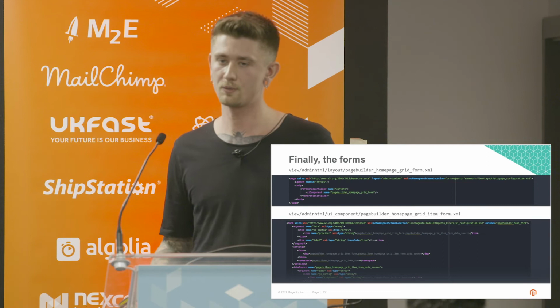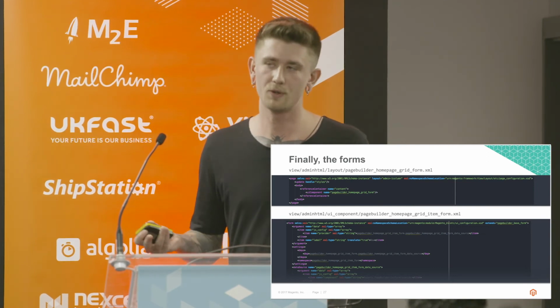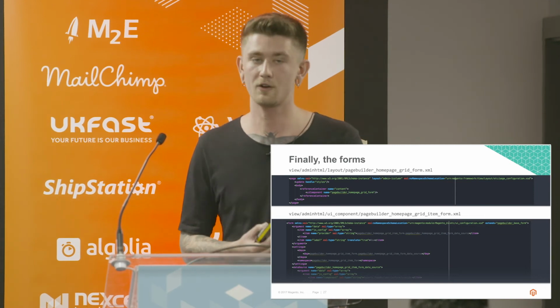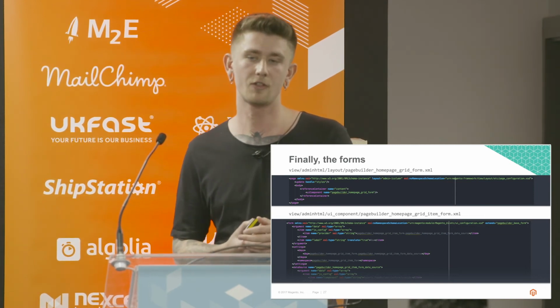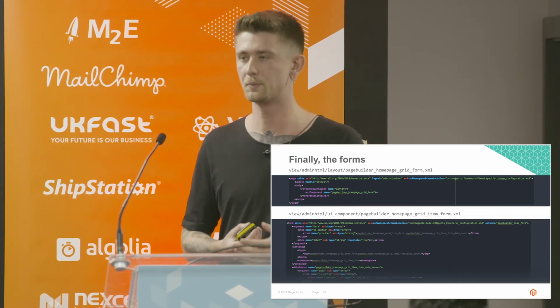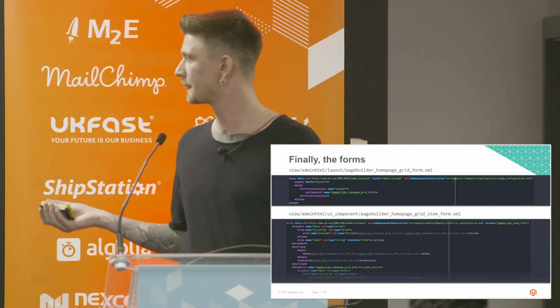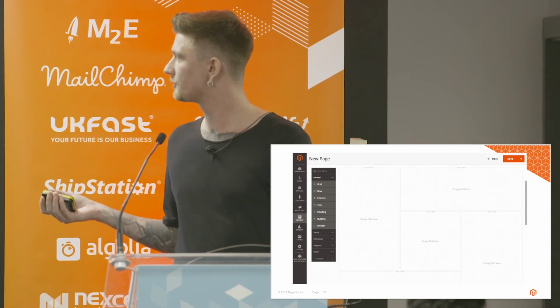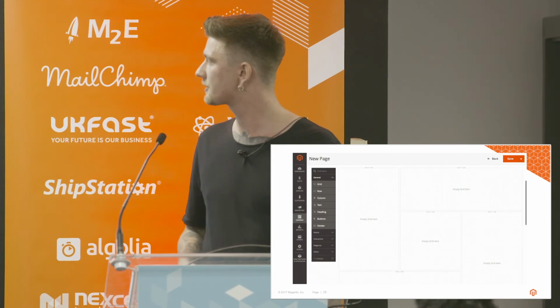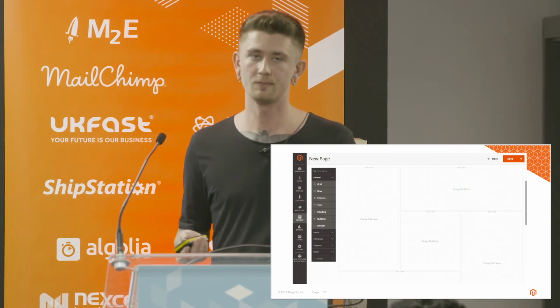These are standard UI component forms. These are what you're used to building for every other part of your application. The only addition is we do have an appearance field, which is required just in case another third party decides to add an appearance to your content type. It means it will automatically be pulled in and work out of the box. So now you can see the forms here. We have the background options and the advanced section on both the grid and the grid item. So they're kind of similar.